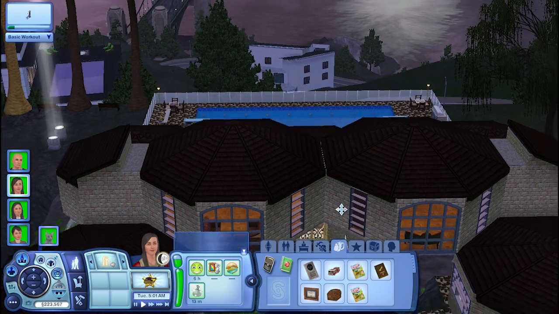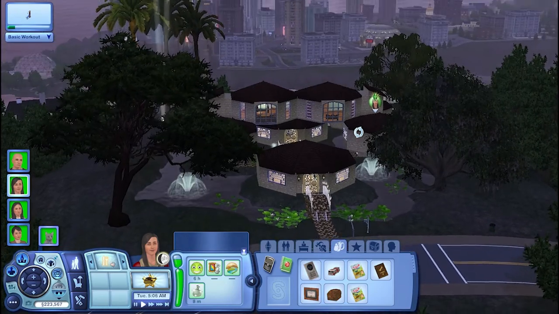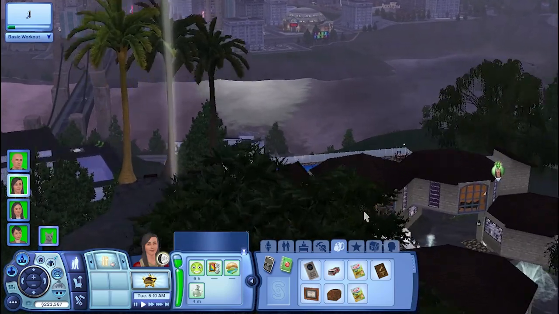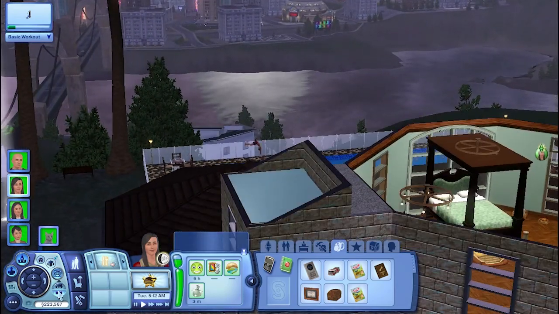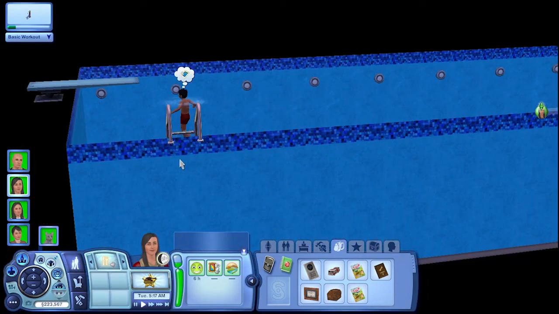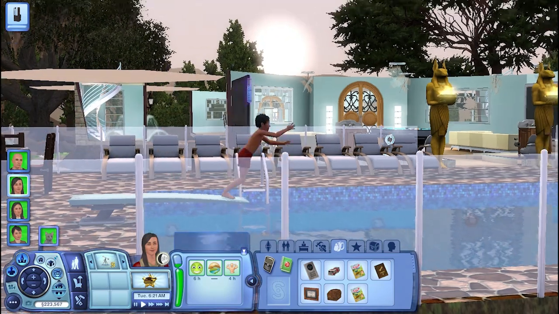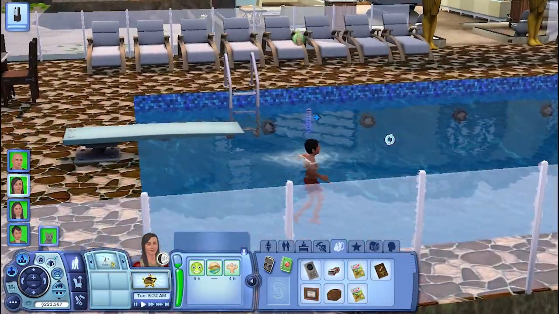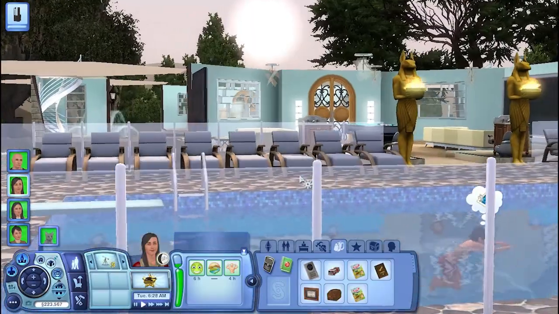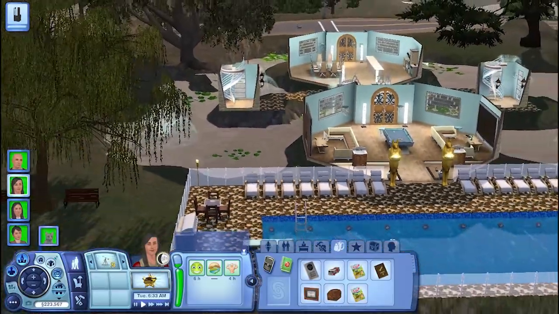I'll show you guys. So this is it pretty much at night-ish. It's almost 5 a.m. So the sun's gonna be coming up any second. Whoa, that was an awesome dive. All right, so I'm gonna skip ahead to what it looks like during the day. All right, now you can see that it's daytime. So I'm just gonna watch him jump here. No cool dive, just belly flop. Really? Naturally.